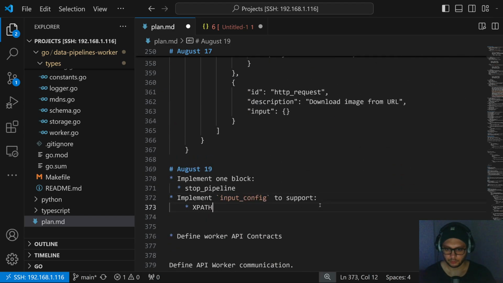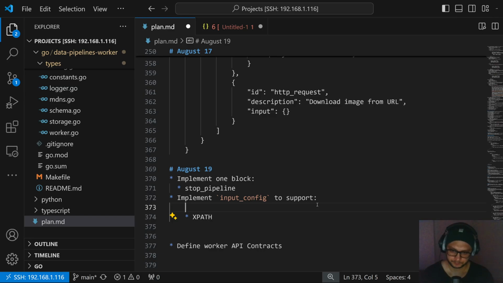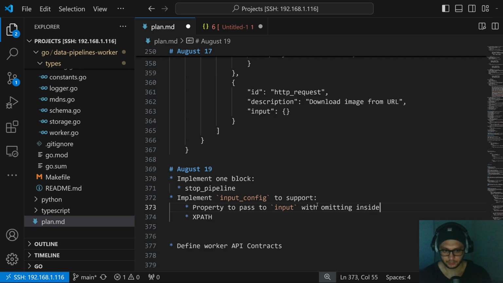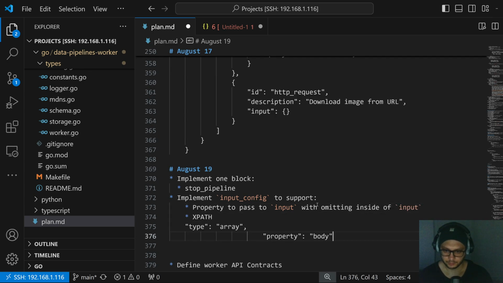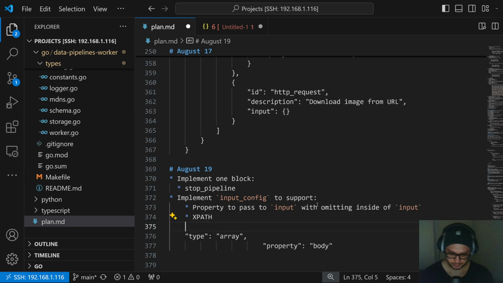So I will have to think about it. XPath property. To pass to next input, with inside of input XPath, and what's important, array.